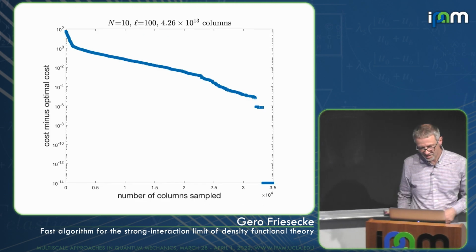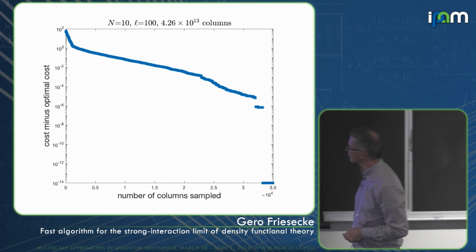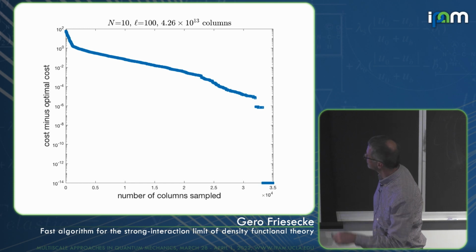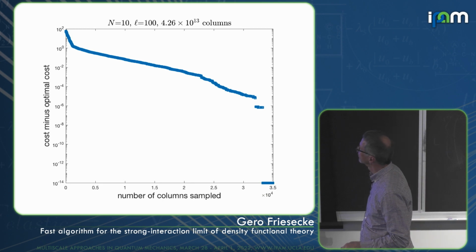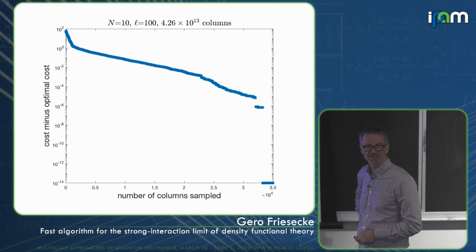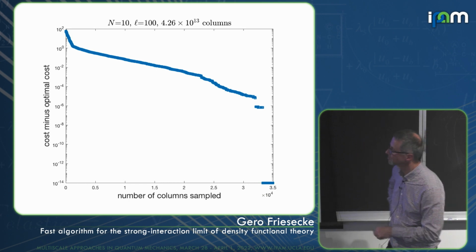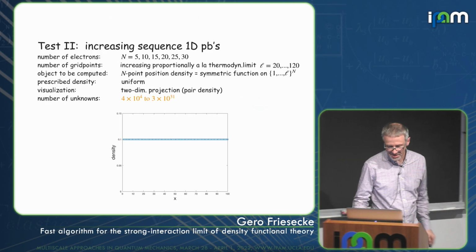So here's a sort of cost minus optimal cost, which we know in this case from Seidel, and it's a really very nice curve. That's a log scale here, and that's a linear scale here. So you see exponential convergence, linear scale, log scale, and then it jumps down to machine precision. It always looks the same in the example.